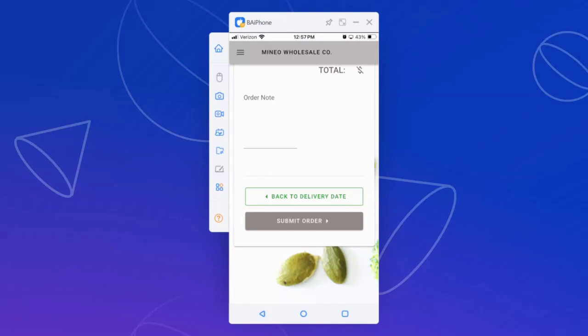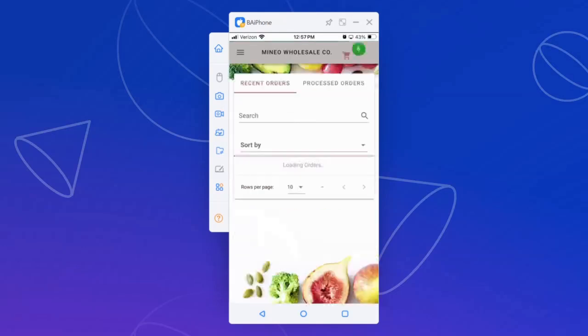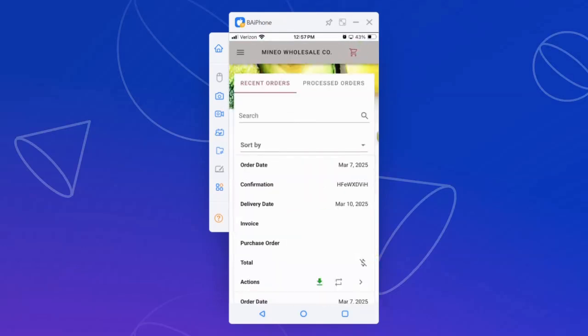By clicking submit order, the order will be submitted to the online order queue at Minio, and you will receive an order confirmation email. So let's go ahead and click submit order, and that will also empty your cart. So the cart is emptied, and recent orders essentially shows that you just placed an order.